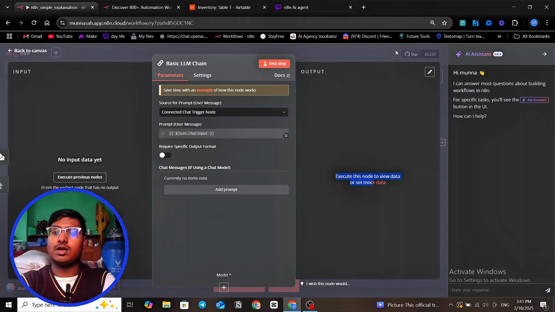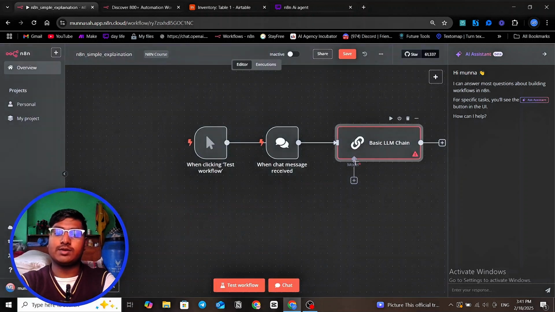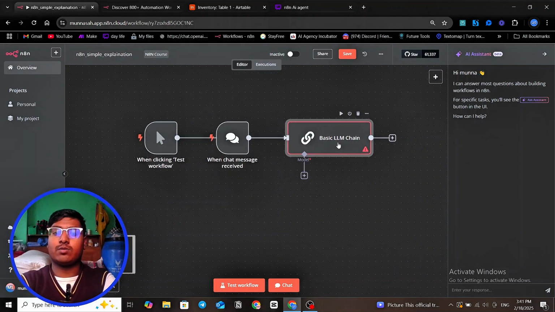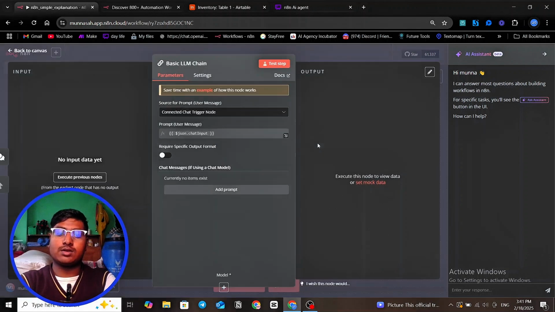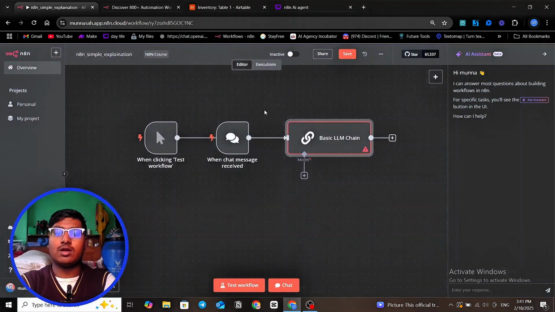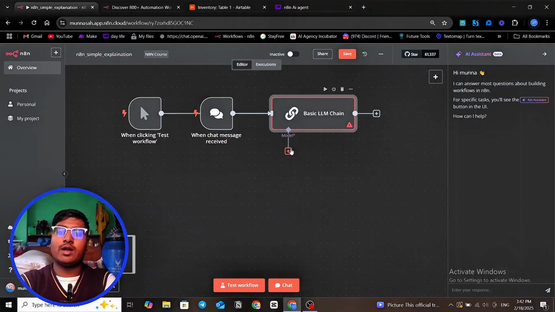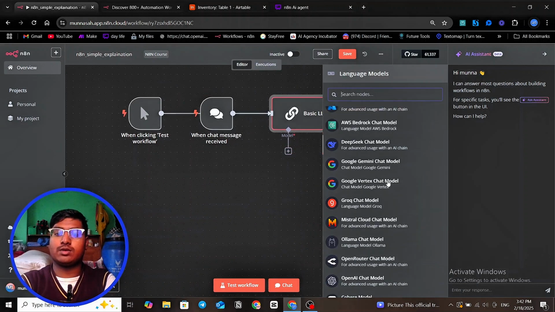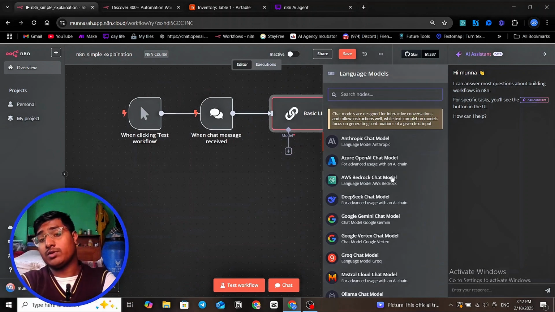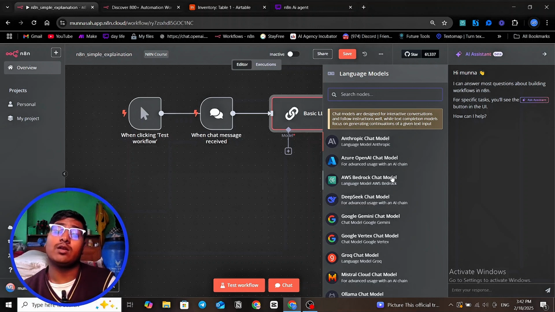We drag it out and it automatically connects to the chat. Click here on this node, and there's the input connected to the chat and a model icon. Click here and you will get whichever LLM model you want to use.